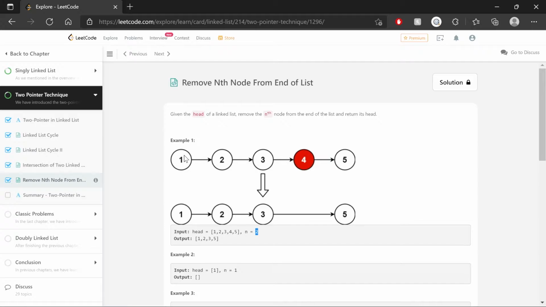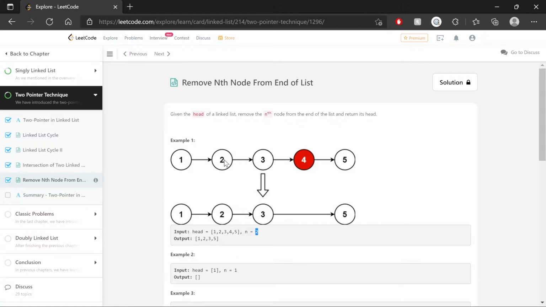Because we can't simply delete the head. We need to make the new node, the one after it, the new head and return that. Plus, the head doesn't have a previous node that we need to reroute to point to the next one after it. So it is a little bit of a special case that we need to take into account first.